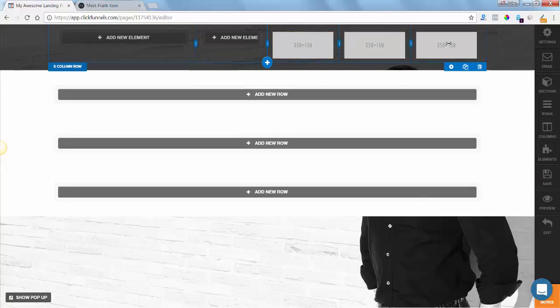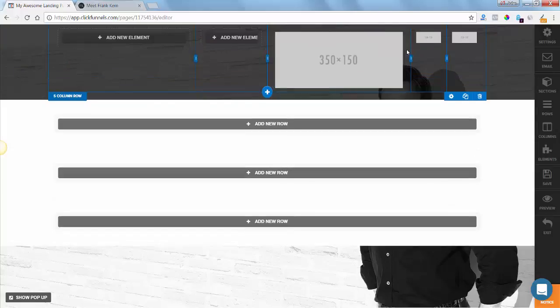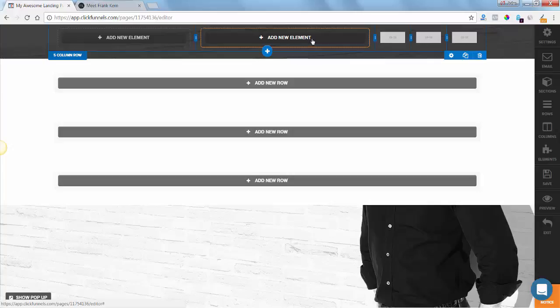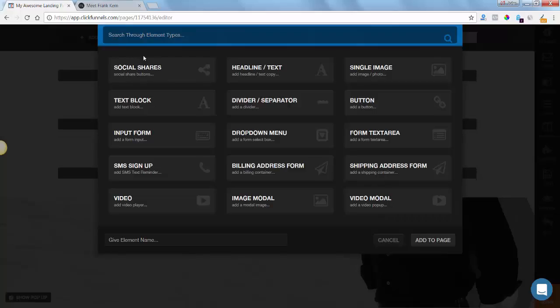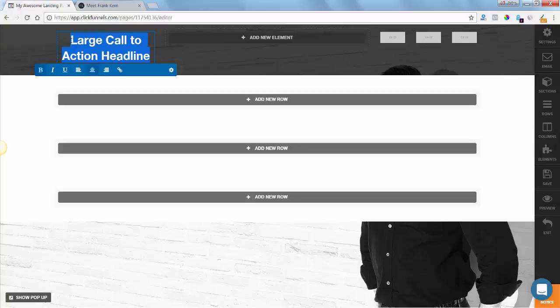See if I can shrink these down without breaking it. Sometimes these columns get finicky. All right. This will be text because this just says Frank Kern, right?